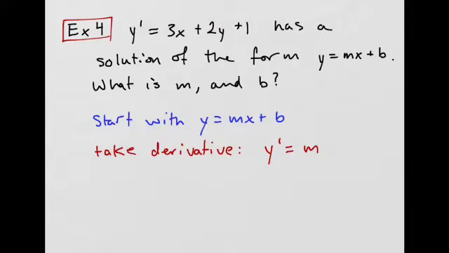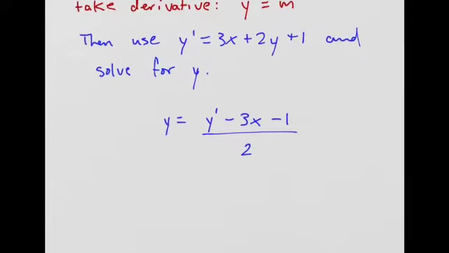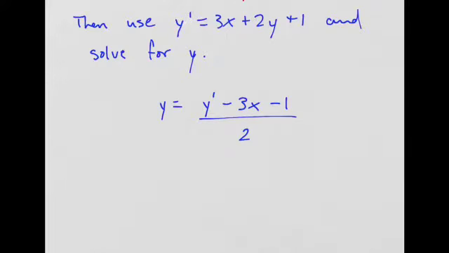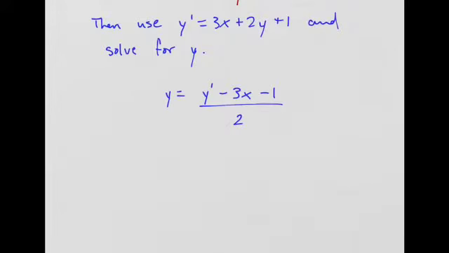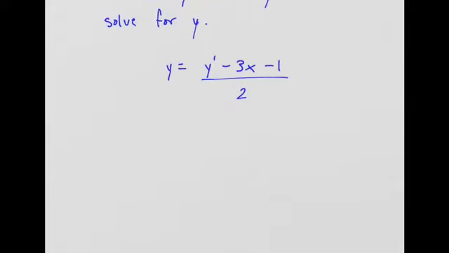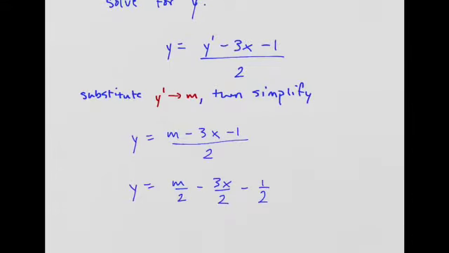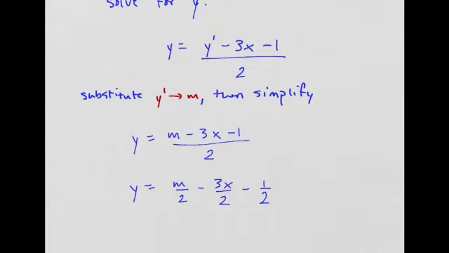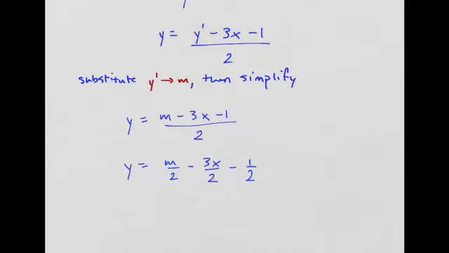So we get this part. I use that and solve for y. So I just took the 3x and I subtracted it over, that's why it's minus 3x. And then subtracted this over and then divided everything by 2. And I'm going to simplify it a little bit. And I'm going to replace y' with m. So I substitute y' for m and then simplify. So I just take this, y', change to m, and then I split up the denominator: m over 2, negative 3x over 2, and negative 1 over 2.